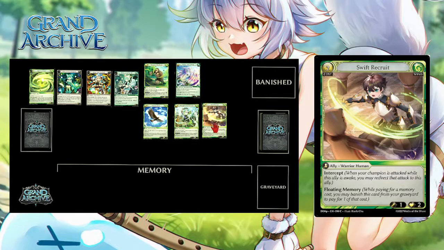Also, he has intercept on him, so you can just have him sit there and either have him contribute damage like normal, or if you really want to pay off your level 1, you can have him sit there and take a hit for you and level up safely. It's also pretty important to block big attacks sometimes from Lorraines or opponents' big beasts. So having a cheap interceptor that has floating memory is great.